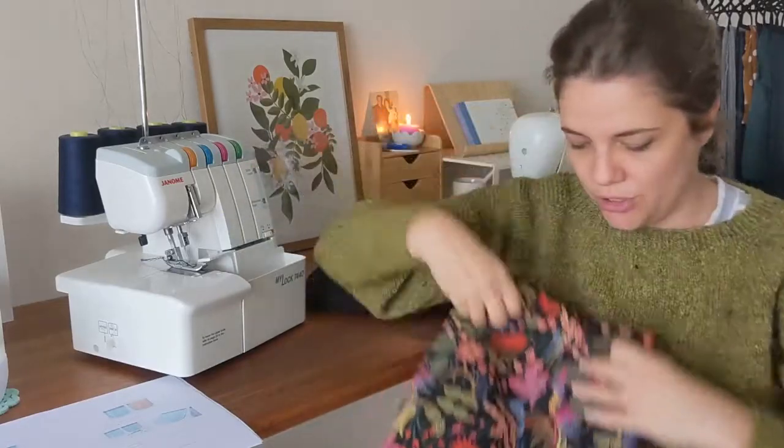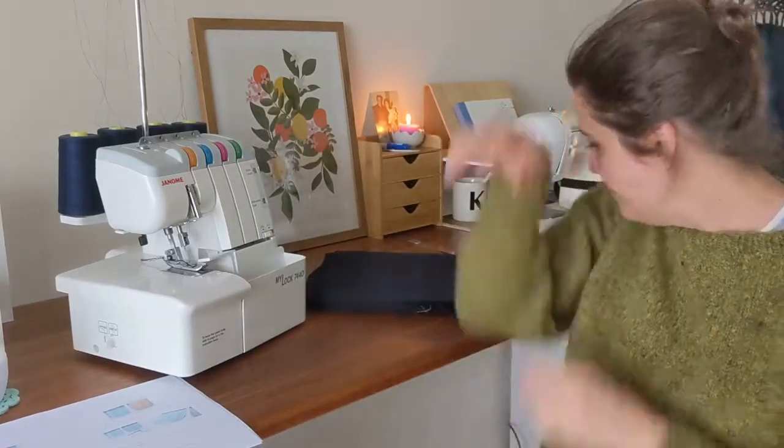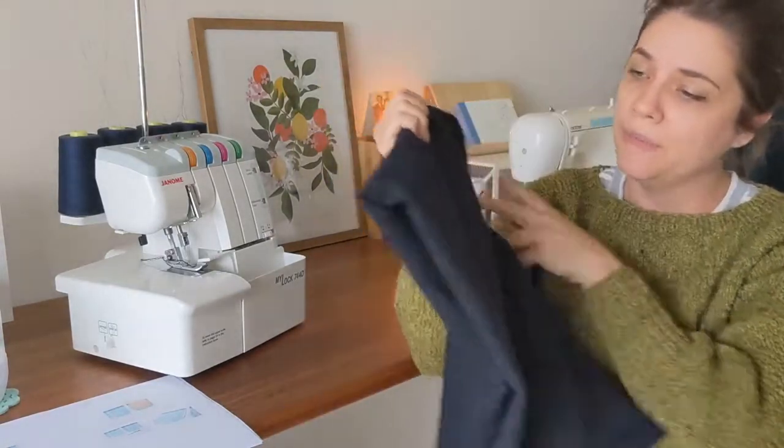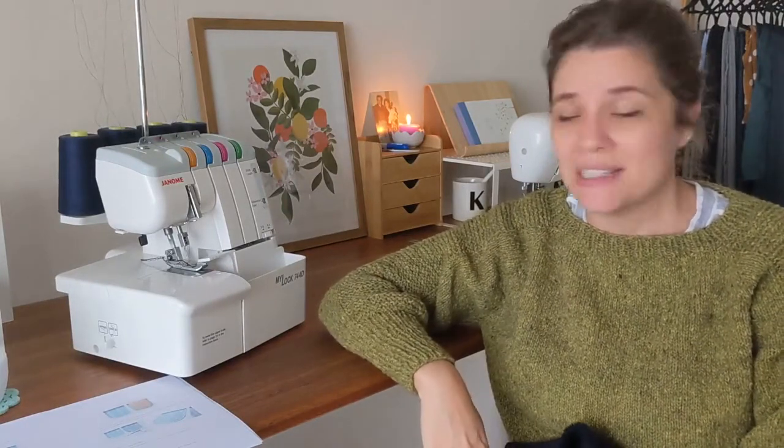So that's probably what I'm going to do for the skirt today, which is going to be made out of this really gorgeous kind of wool. Anyway, that's my plan. I'll show you some snippets. I'm not really sure how I'm going to film this because, as you can probably tell, I am not a pro at this. I'll just show you bits and pieces — the cutting out, the sewing. I hope you guys enjoy and I'll catch up with you soon.